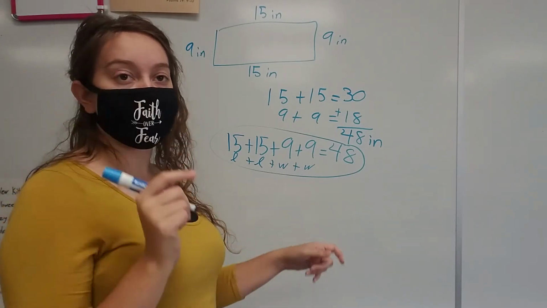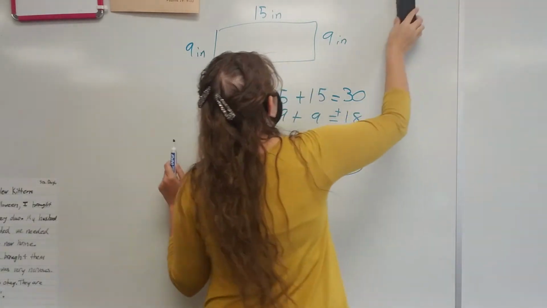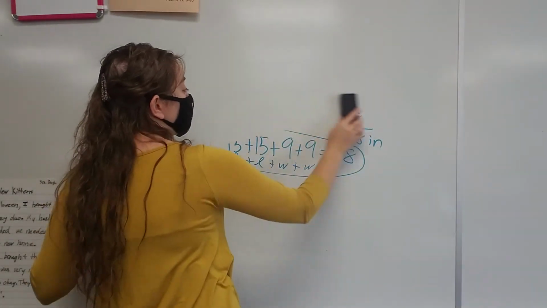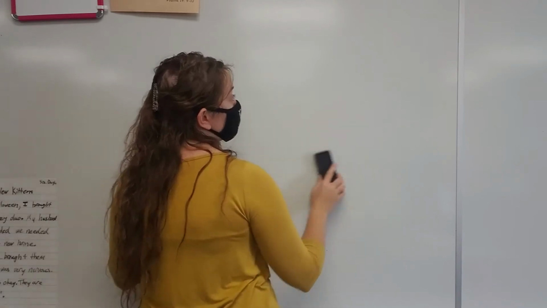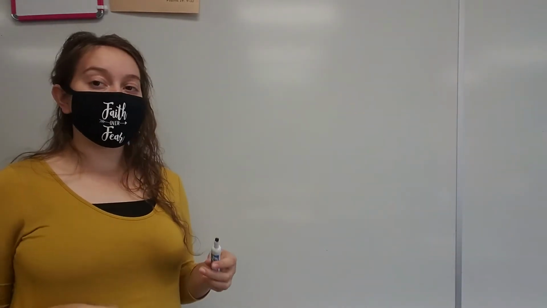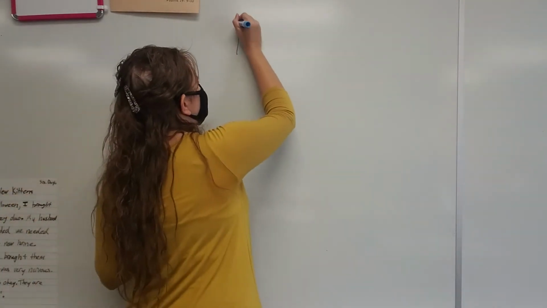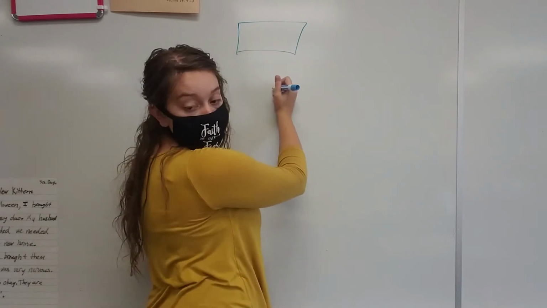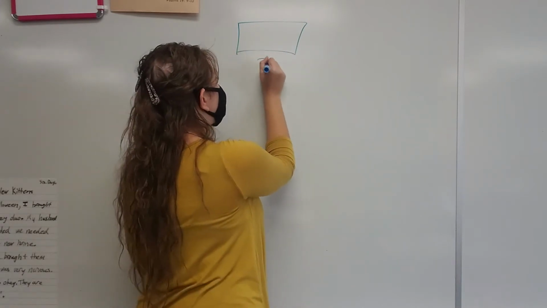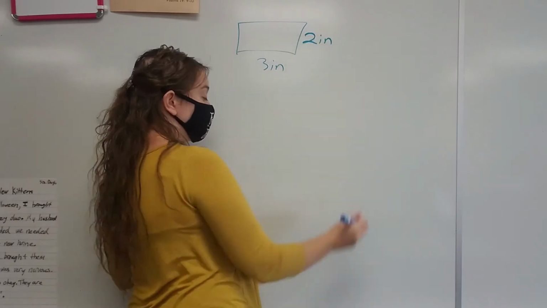Those little sticks, those aren't ones, that's an L, okay? So now, on this one, we're going to try one of their other formulas. But the most important thing to remember when you do perimeter, as long as you know to add the sides, you'll be fine. Okay? So now, this is for the rectangles. So we're on number 3. We have 3 inches and 2 inches, okay?